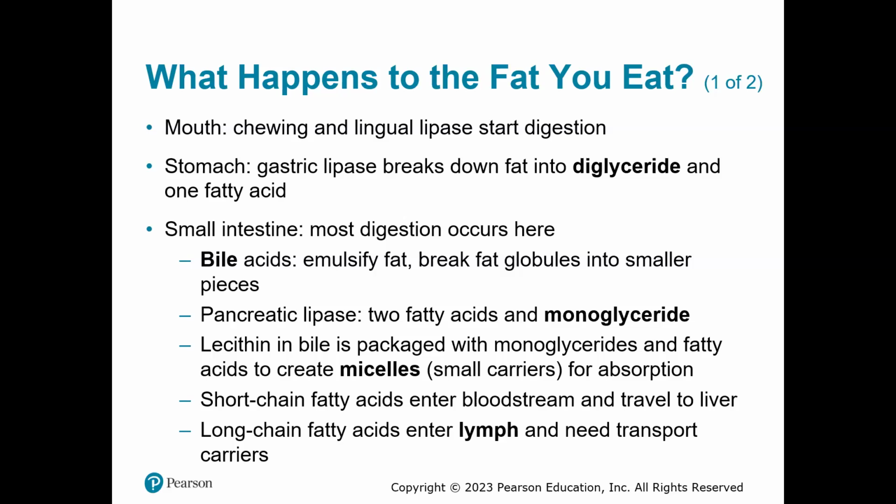So it's one of those things where we're not really able to digest things completely. We have to get them to be more water soluble to get them to go through the cells in the lining of the small intestine. And then depending on how big they are, they will go in a different direction. So the short chain fatty acids go through these cells that line the small intestine directly into the bloodstream and then travel to the liver. And then the longer chain fatty acids enter the lymph, so through our lymph vessels, and need to be attached to some protein carriers and then sent usually to the liver for processing and throughout the body there.